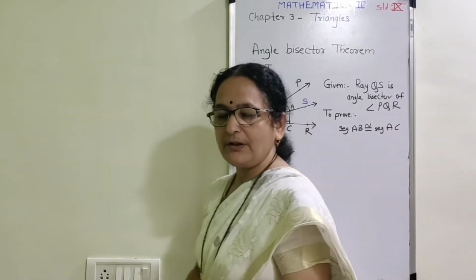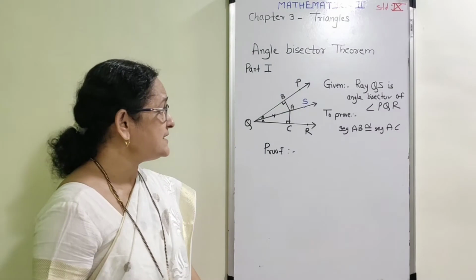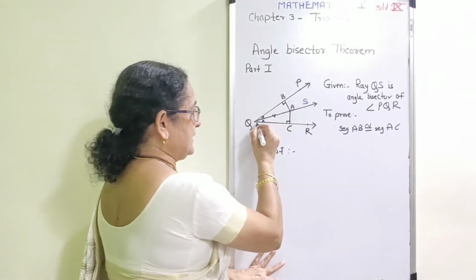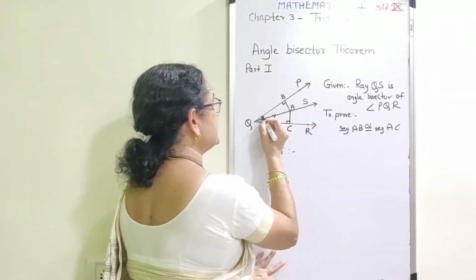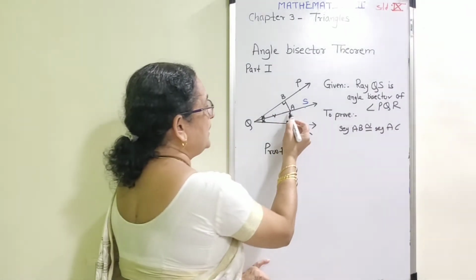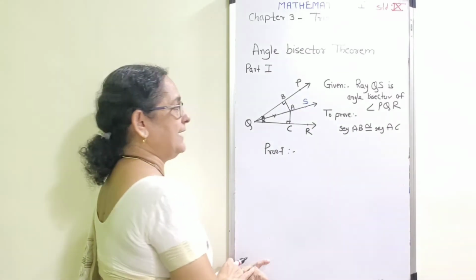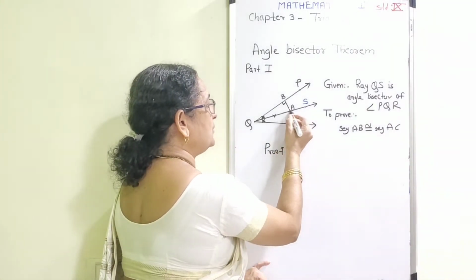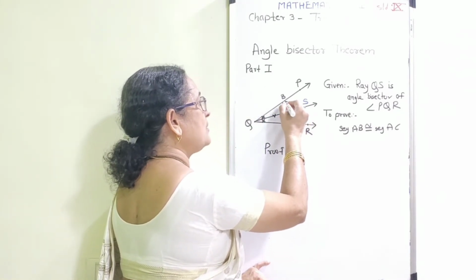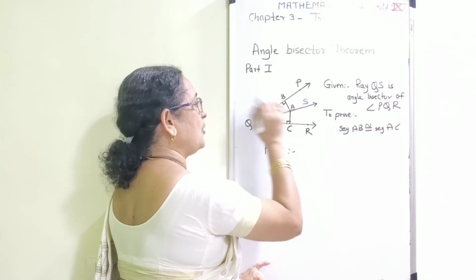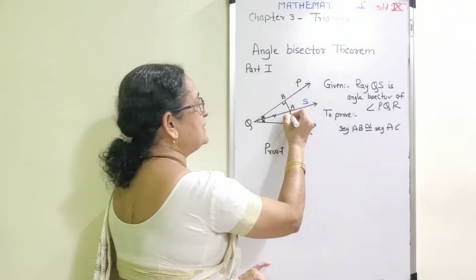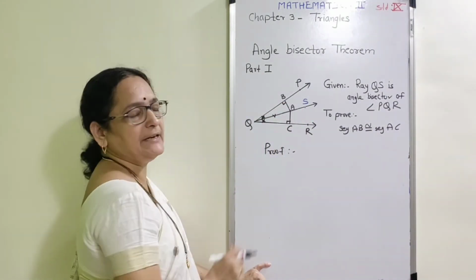Now observe the figure on board. That is first one, angle PQR. Second thing, QS is angle bisector, and that's why these two angles are congruent to each other. Now we have taken a point A on that angle bisector, and you are going to prove that this distance AB, since you are going to determine distance, draw perpendicular on side QP of that angle. Also draw perpendicular on side QR to determine the distance between the angle bisector and the side.